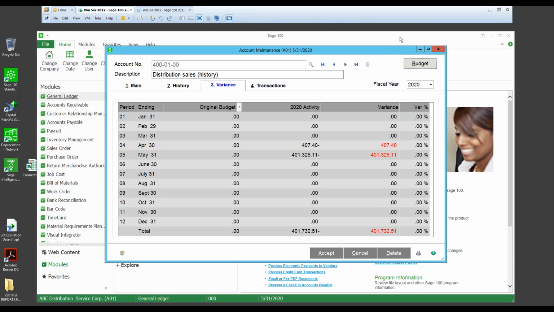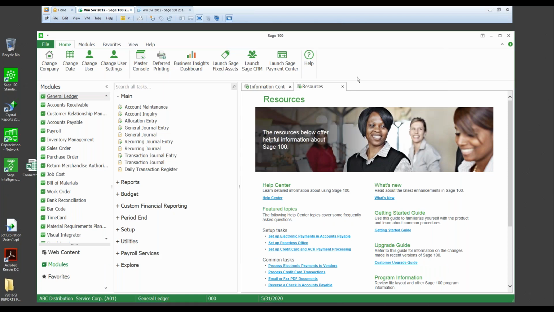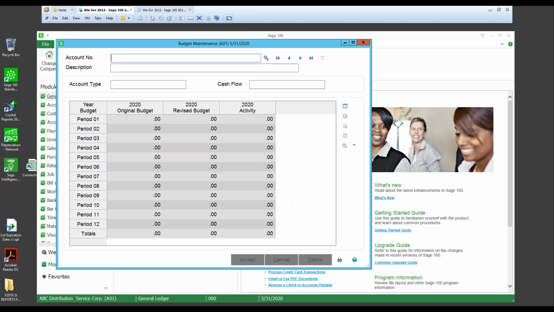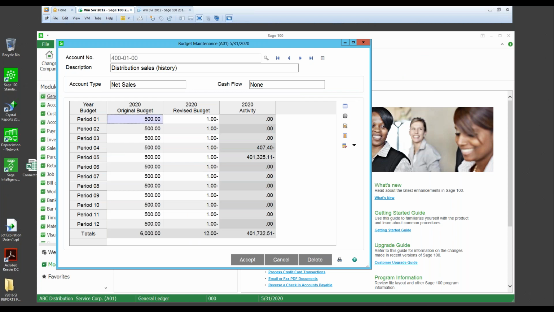All right, now we'll go to budget maintenance next. That's our next stop. Under the general ledger, there's actually a whole budget menu item. If we expand that, we can see there's a whole budget menu here. If we go into budget maintenance and pull up an account, this is the same account that we were just looking at through GL account maintenance, and it has the exact same features. It's literally the same task accessed from a different point.